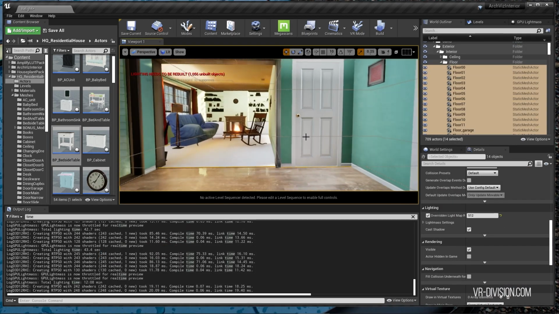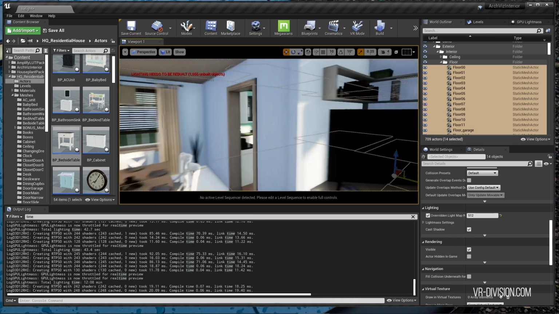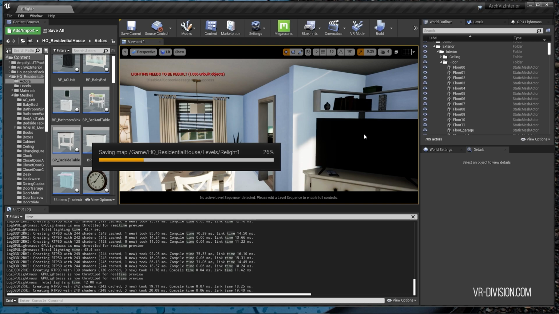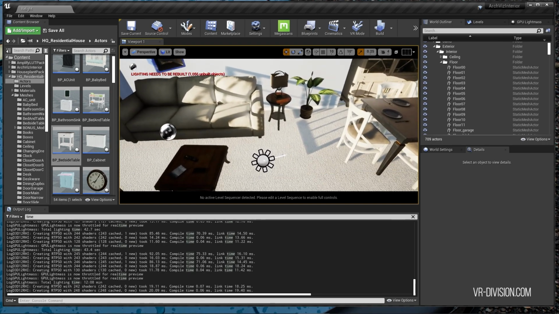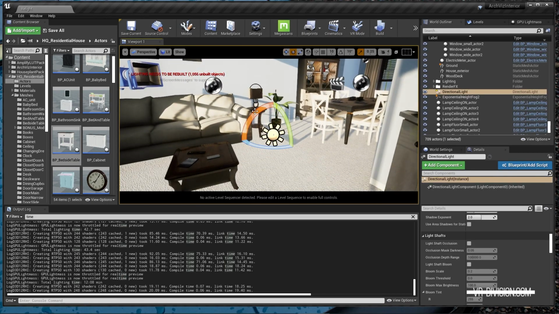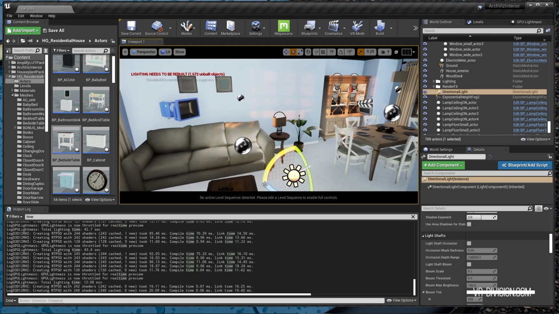Let's select all the floors as well and set them to 512. And let's pray for render times. I'm gonna press Ctrl+Shift+S. Before I build the light, I would like to achieve something that is slightly different. So I'm gonna select the sun and move it like so.